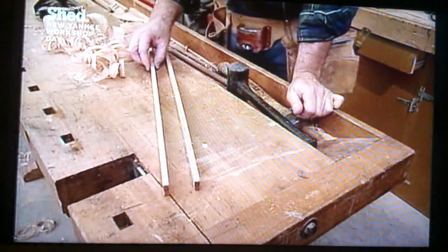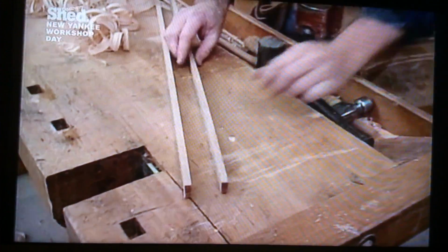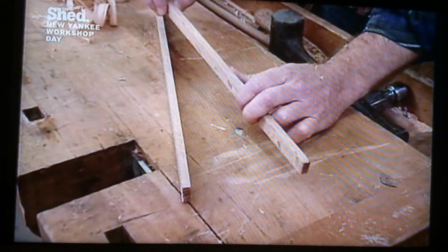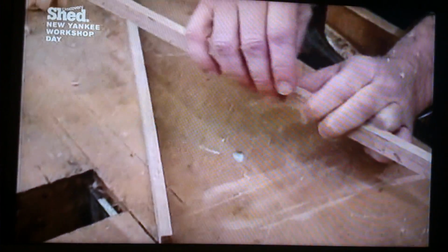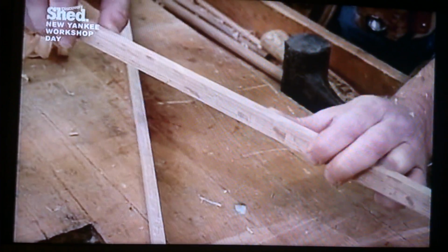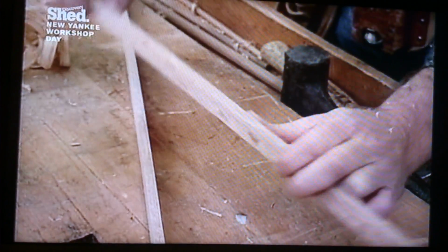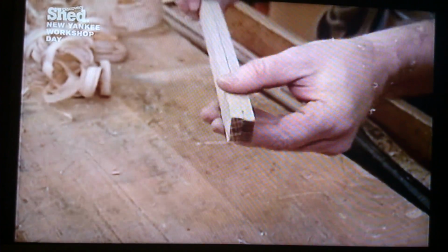That might seem like a lot of work to go through to get a couple pieces of wood. But, as Mike told me, this is just about the right thickness to bend the wood easily. And by going through the trouble of keeping the grain parallel, that pretty much assures me that when I bend it, it won't split. Also, this size, when glued together, will give me the cross-section I need for our project.